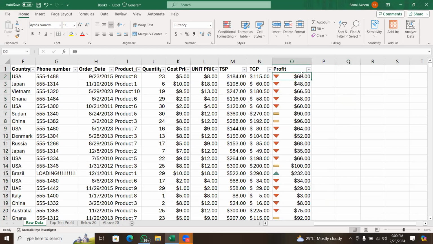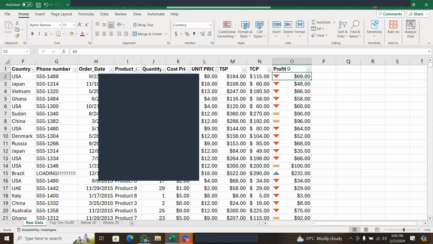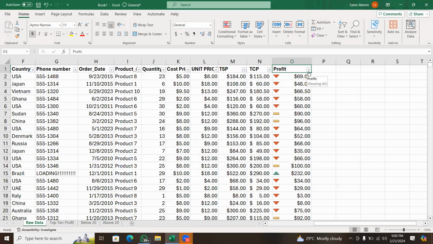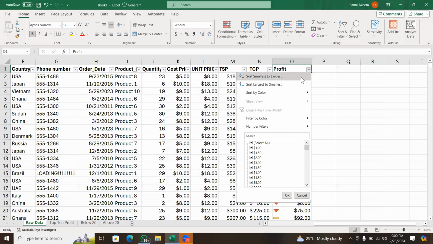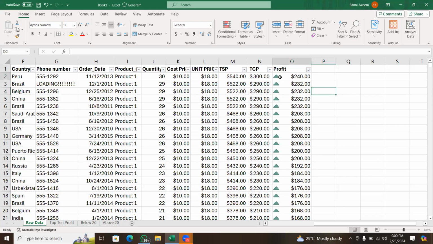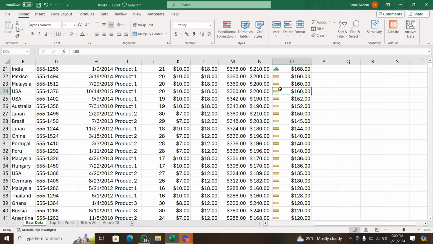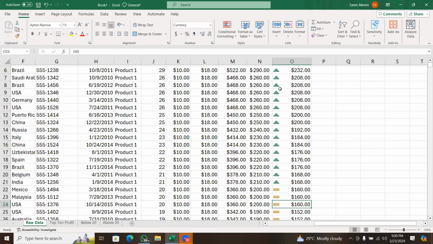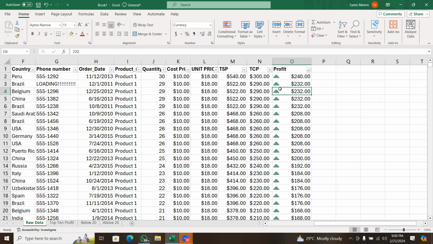So what I'll do right here is to filter it out by color. So is to sort it. I will sort it from the largest to the smallest. So you can see that all these ones that are the product, the profit is okay, it is green, and the icon is facing up. Now you can see that right here it turns to red and it turns to line. So it's telling you that okay, you are still in a good point, but you are not making more profit. You can see that right here it faces up, right?